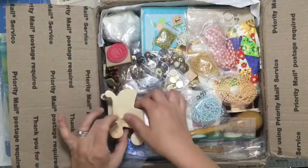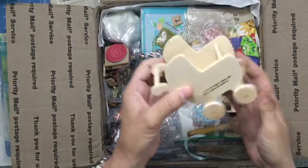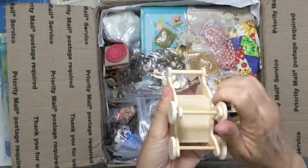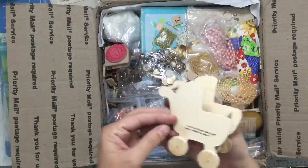Ooh, let's look at this one first. Survived beautifully. It's a wooden stroller. And do you move? You know you want to move. It doesn't want to move. The stroller's not going anywhere. It's so cute.